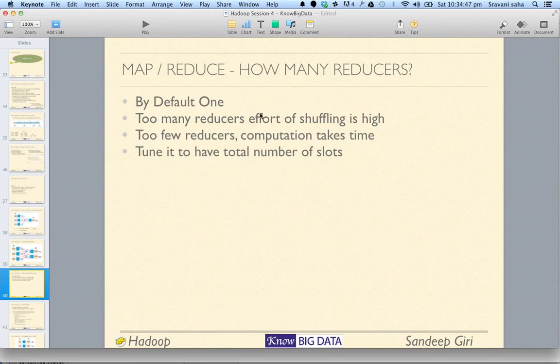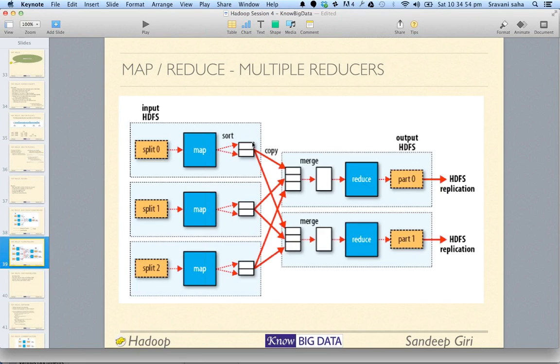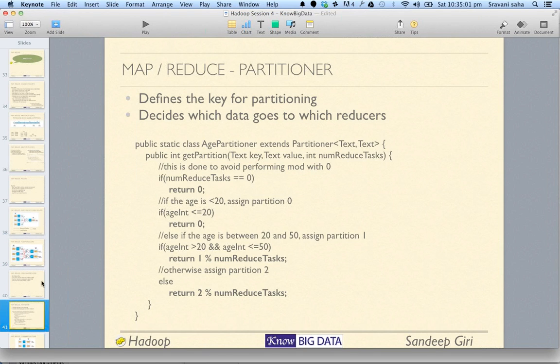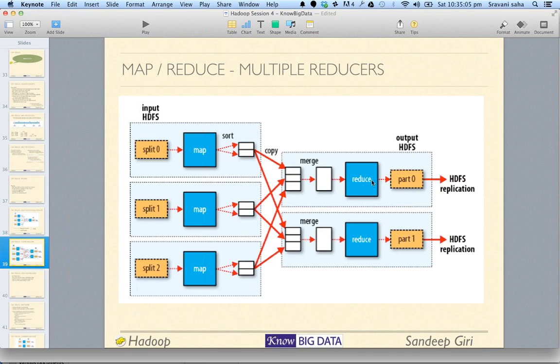Similarly, if there are too many reducers, the shuffling is going to be higher. Shuffling means half of the data is going to this one, half of the data is going to that one. That is shuffling. Now, how do we have multiple reducers and decide which key needs to go to which node? When we are running a reducer, it is essential that all the values for a key are on the same node. Otherwise, the array which we give to the reducer, saying this array contains all the values for this key, will not be complete. So all the values with respect to a key should be on the same node, otherwise the whole purpose of the reducer is defeated.